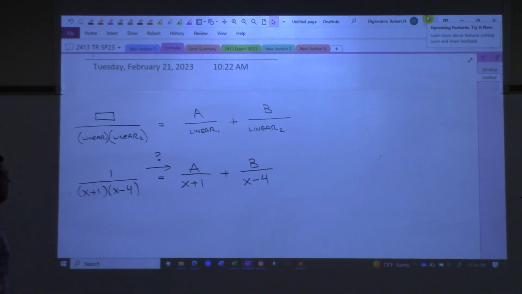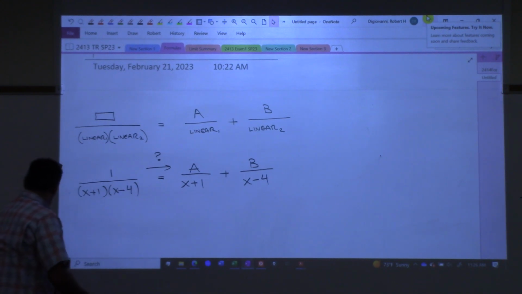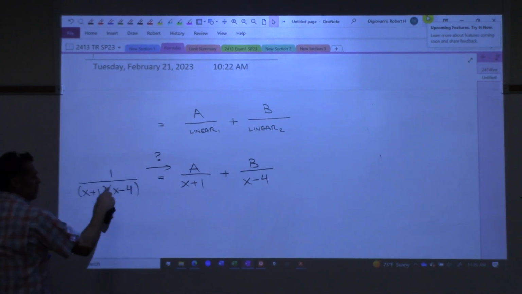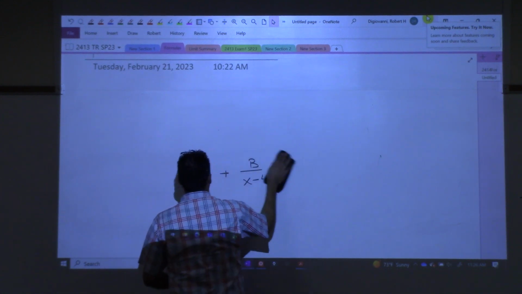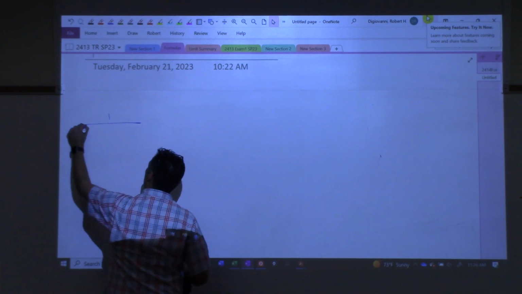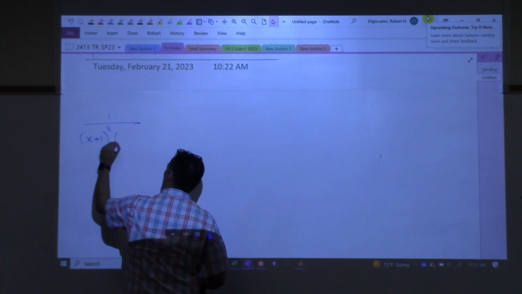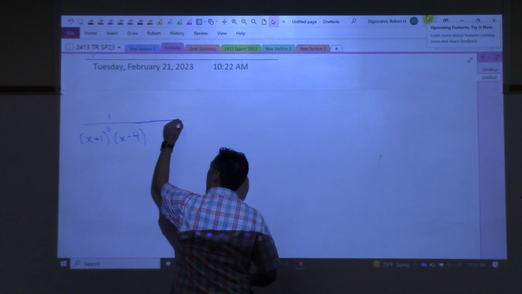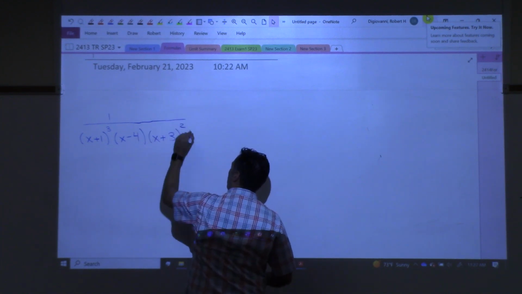Okay, now the next thing says if you have, let me change the problem a little bit. From here on out, I'm going to give you examples like this instead of writing the word linear over and over. So what if you have this instead? Let's say I have a linear expression 1 plus x, and let's say this is cubed. And then here x minus 4, and I'm going to make that one to the first power, and then let's say x plus 3, and let's say that's squared.